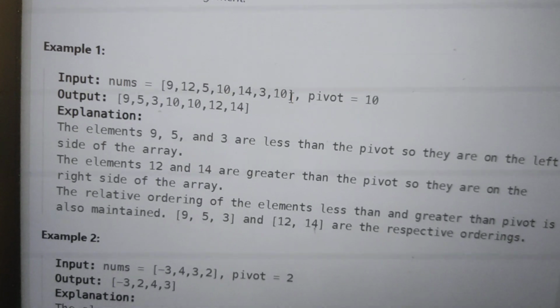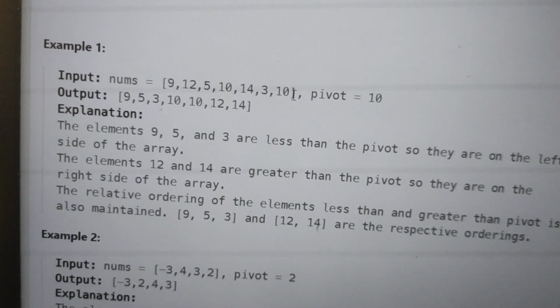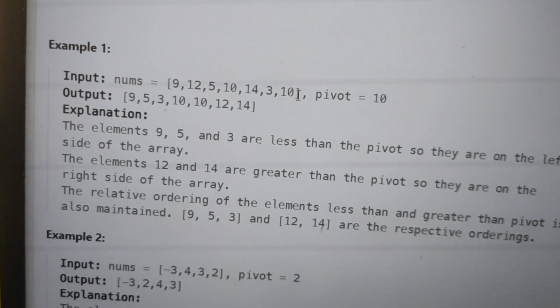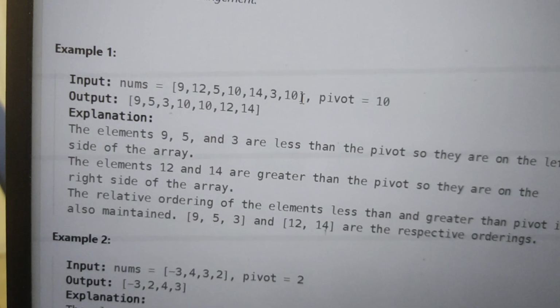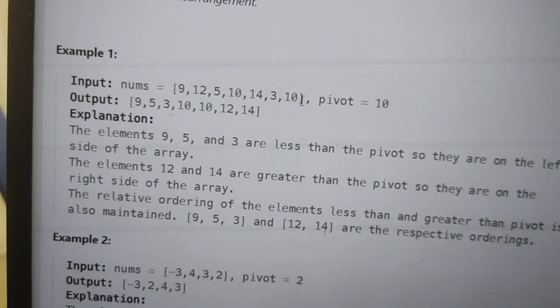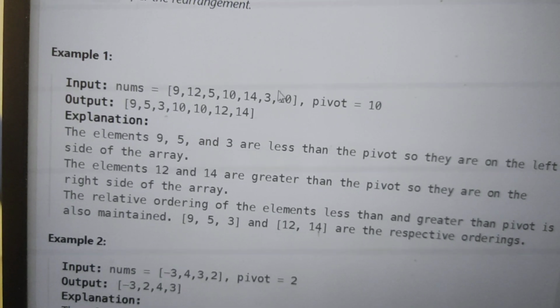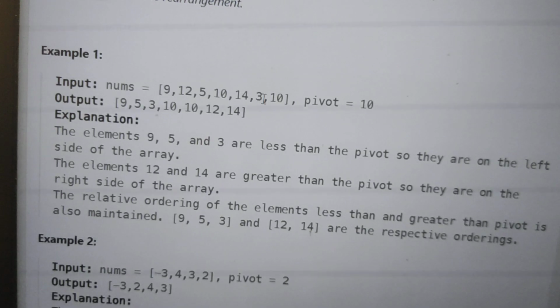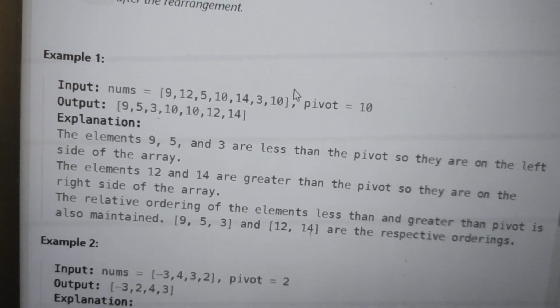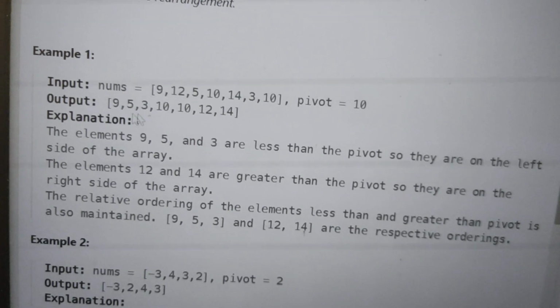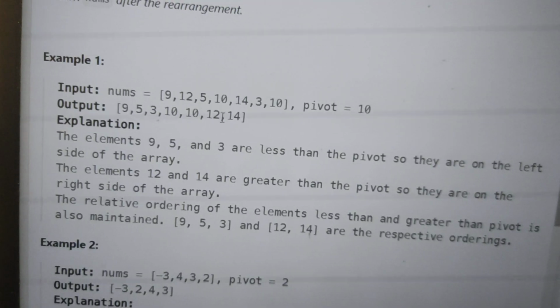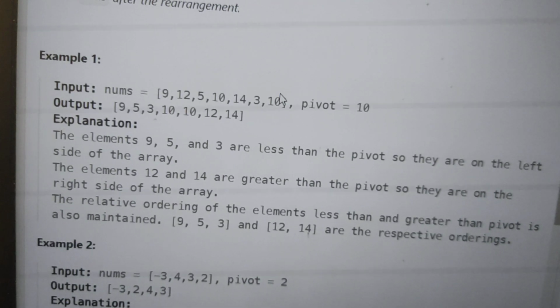What will be this element? nums.length minus 1. So basically length of nums minus 1. So this will be this element. Let's say n is equal to nums.length. So what I'll write for right is nums[n minus 1].